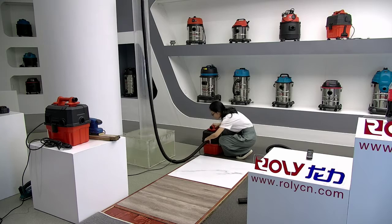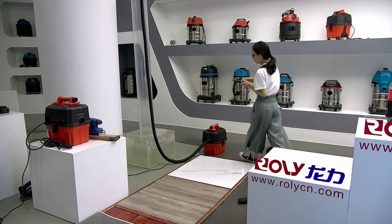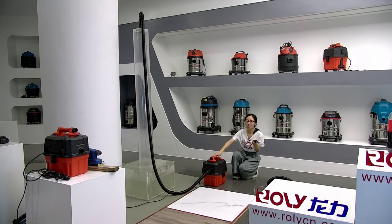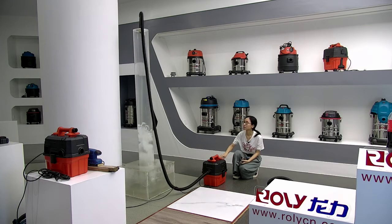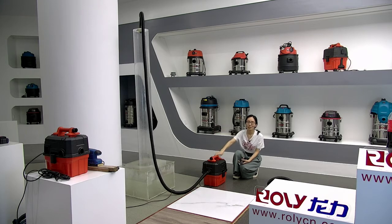I put in the hoses and let you see this more clearly. When I press, you can see that this vacuum cleaner is connected with the hose and also with these machines. And this machine is full of water. I will show you how powerful the suction of this vacuum cleaner can be. Now I start. Wow, you can see this water can go up very high. This vacuum cleaner is powerful.